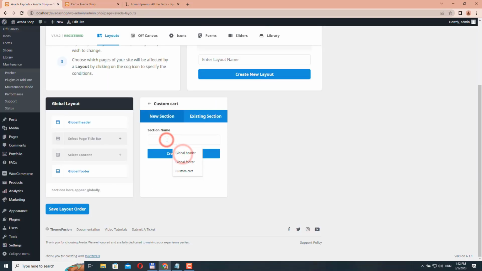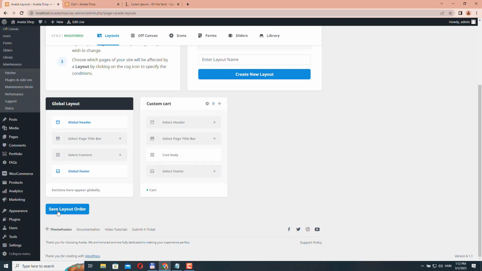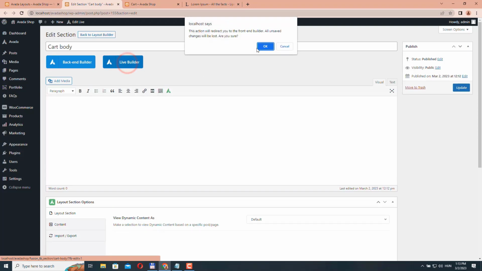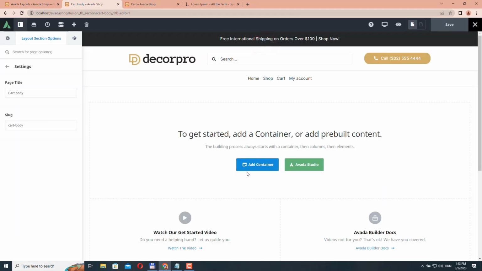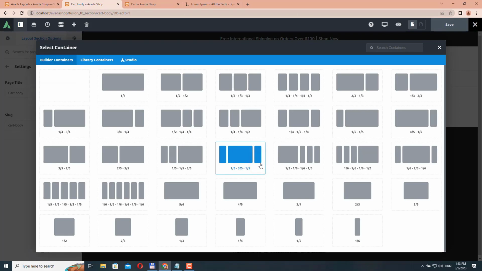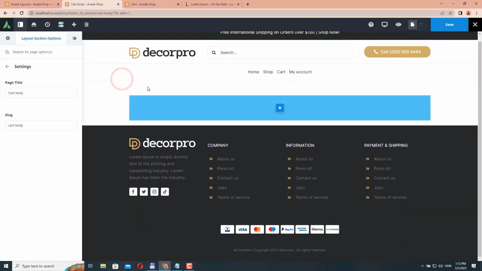So let's add a section name, cart body. Let's just save this just in case, and click edit and select the live builder. Okay, let's add a new container. Let's select this one.